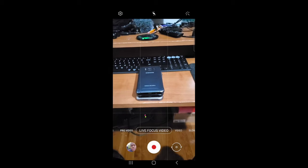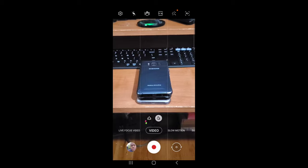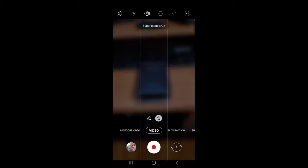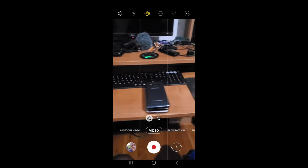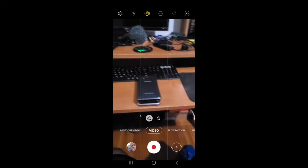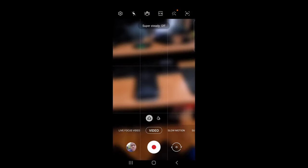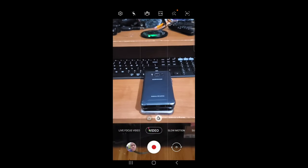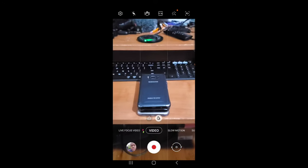We got regular video, okay, which comes with S10e. So this gives you super smooth video here. Super duper smooth. Now, when you turn on super steady, it locks it to 30 frames per second. And it locks the focus to fixed focus.